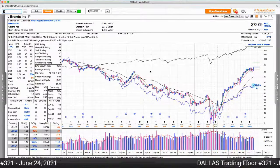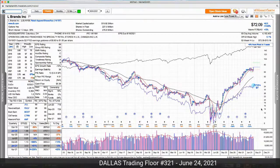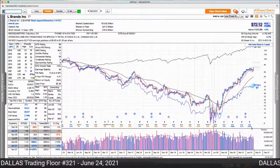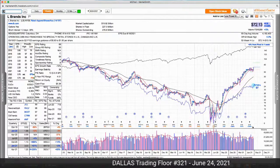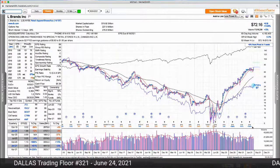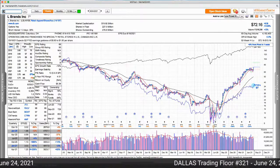You see it. Not only are we at the correct buy point, but we're starting to see the volume coming in. They came out with some very good earnings. Their earnings per share were up 83% quarter over quarter, and their earnings were up 228%, and their sales were up 83%. So this company is basically on fire, and it's in this interesting group.